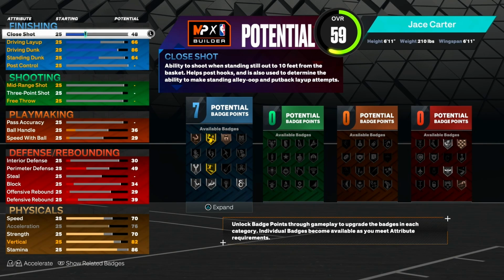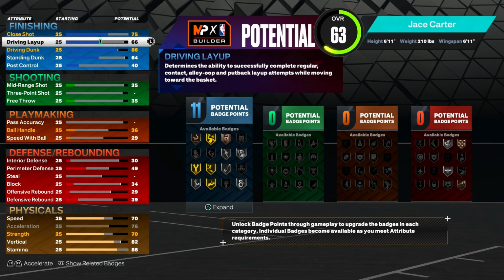Close shot, you want to put this at a 75. We're a big man. We definitely have to have a pretty decent close shot. Now, this isn't the traditional big man build. So if you, by all means, if you want to remake this build into a more traditional big man build, feel free.